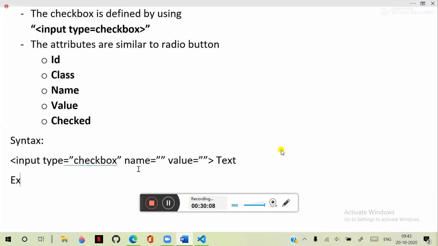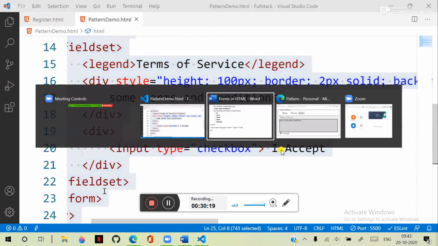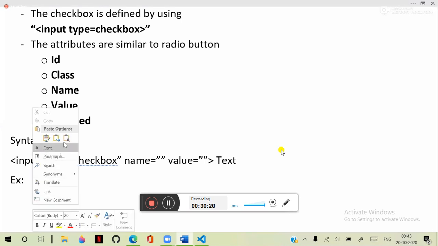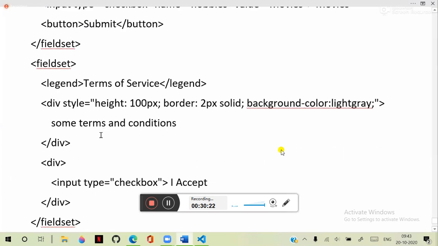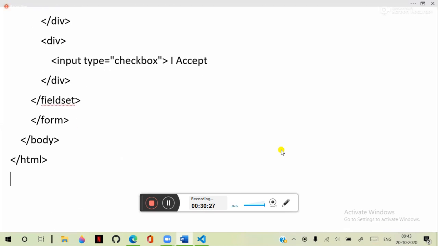So this is one basic example. But what is a regularly asked question is, we use this in two situations. One is for a single option, and the other is for multiple options. In many interviews, they ask this question.